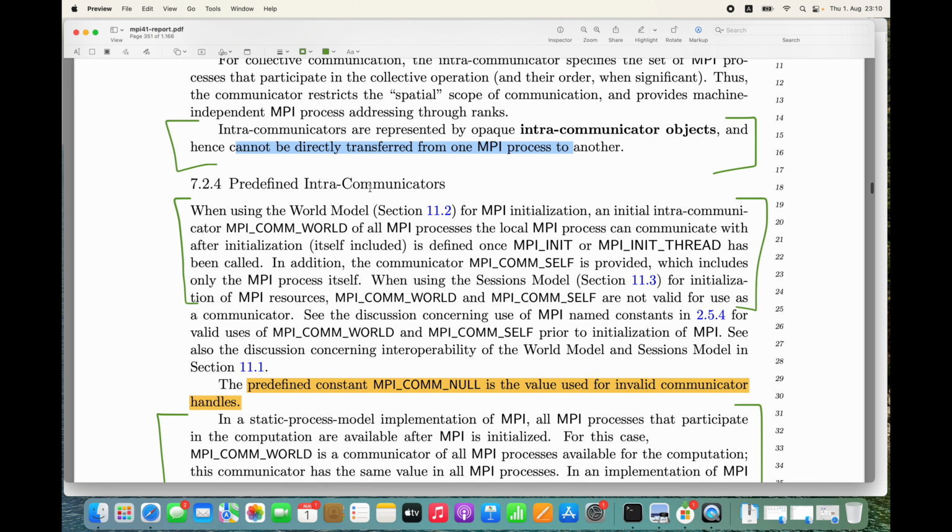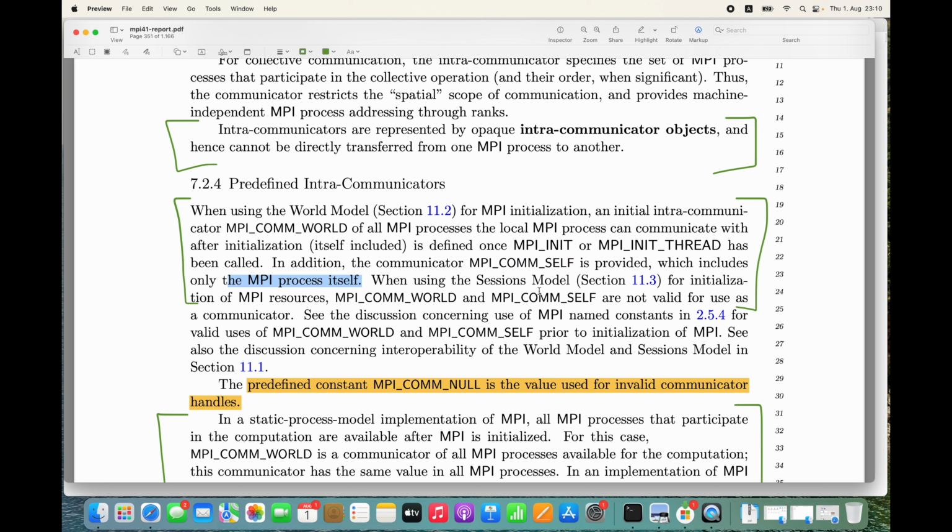Next one is predefined intra-communicators. When using the world model, the one that we have used so far for MPI initialization, an initial intra-communicator MPI_COMM_WORLD of all MPI processes the local MPI process can communicate with after initialization, itself included, is defined once MPI_Init or MPI_Init_thread has been called. In addition, the communicator MPI_COMM_SELF is provided, which includes only the MPI process itself.